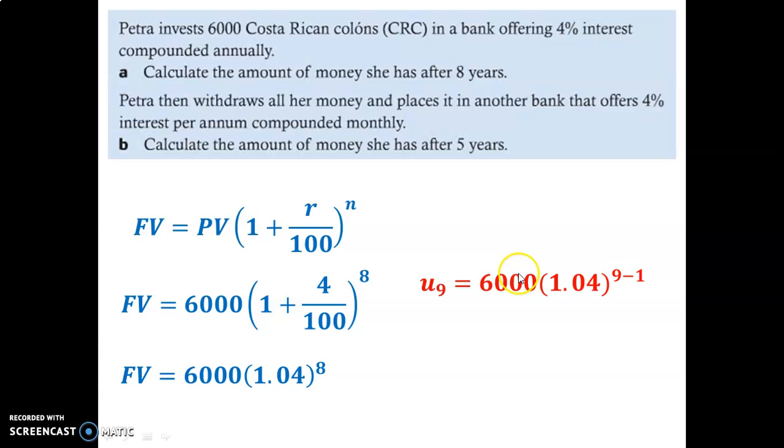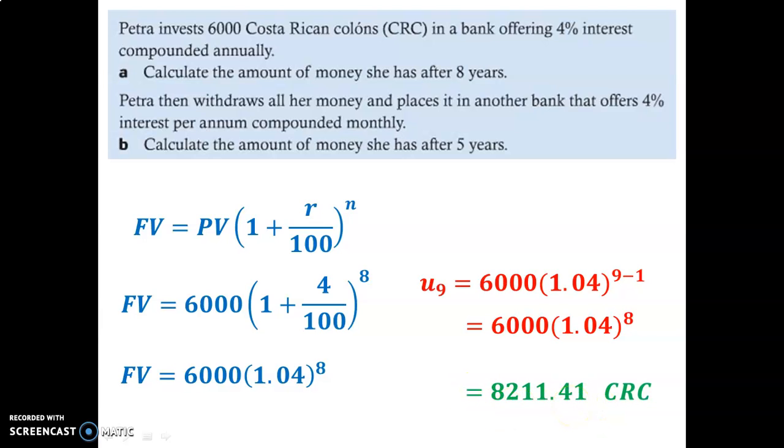If we use a geometric sequence, we would say start with 6,000, multiply by 1.04, and multiply by that amount 9 minus 1, because again, don't forget, if we're going to jump to the end of year 8, that's actually term number 9, because the one at the beginning of year 1, basically term 0, was our first one. So we're looking for 9 terms, and that is going to give us year 8 here. Okay, so at the end of year 8 here is the same as this. Notice that our geometric sequence and this formula are the same thing. And the answer to that is this number here. So hopefully that's what you got.